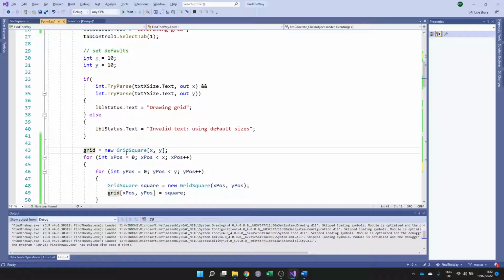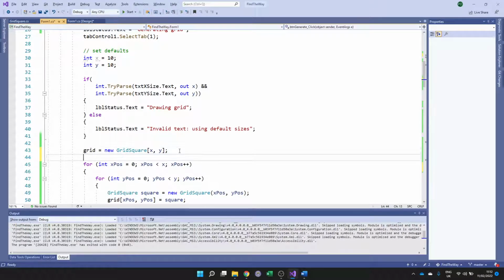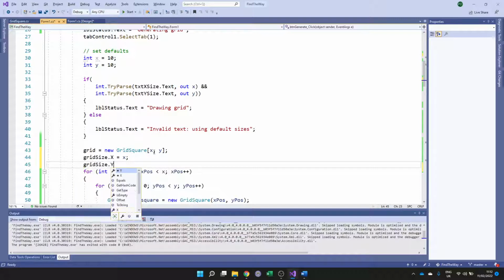Here, grid equals new grid square X and Y. We can say the grid size dot X is going to be the X dimensions, and the grid size dot Y is going to be the Y dimensions. That's better.